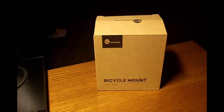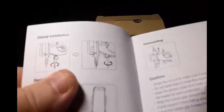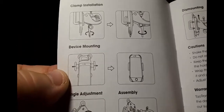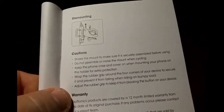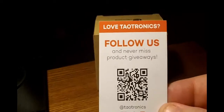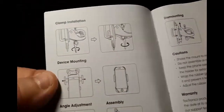Inside the box, you're going to get a very detailed owner's manual from Taltronics — it's in a bunch of languages, and they have mounting instructions, another QR code, what each individual part does, the rotation, how to put the bands on, how to clamp it, some cautions, and a bit about the warranty — which is a 12-month warranty. You'll also get a little card that adds an extended six months, giving you 18 months total — just for registering your product. You can follow them there and never miss giveaways, which they have a ton of.